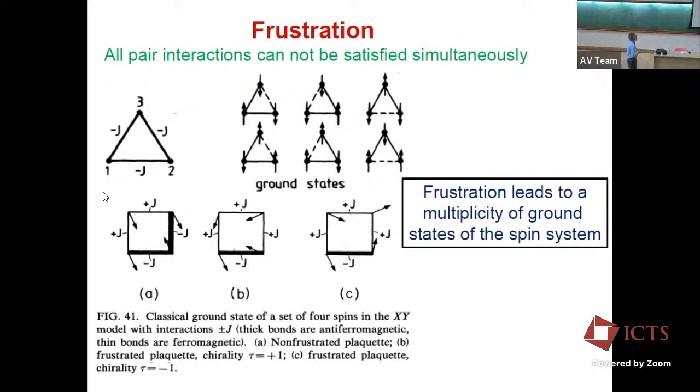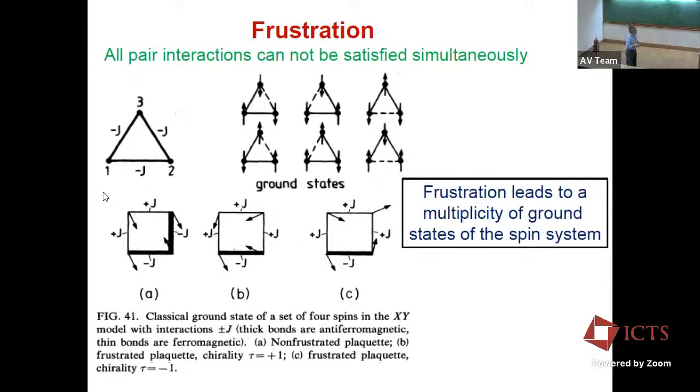So this is, let's say, one case. These two are antiparallel to each other. If I want to satisfy this interaction, then again, they have to be antiparallel. So if one is down, this is up, then this has to be down. But then these two are... Oh, sorry. This is not antiparallel. These two are parallel. So when you have a dashed line, that basically means that they are parallel. So you start with this. So this is down. If you want to satisfy this bond, then this has to be up. Again, if you want to satisfy this bond, this is up, so this has to be down. But then these two are parallel. So that means that that bond is not satisfied. So you cannot make any arrangement of the spins for which all of these bonds have the minimum possible energy.